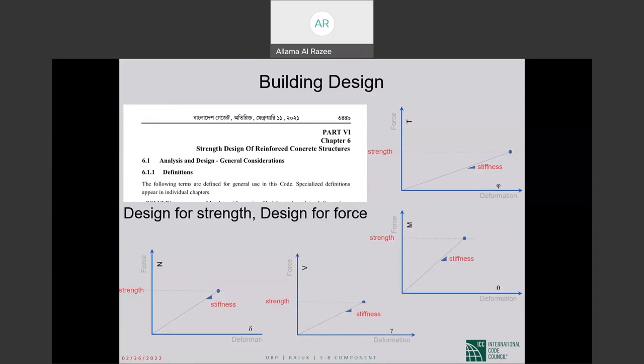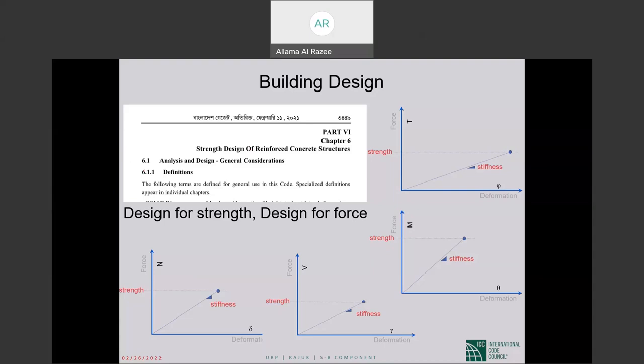Therefore, the load that causes this demand is not important. So in the steel code and the concrete code, in the chapters on design for strength, we don't say that if the element is under, for example, dead load or live load, whatever load that causes this much demand, we should provide enough strength to exceed that demand.